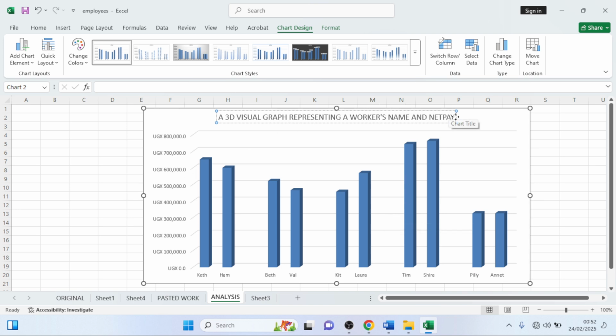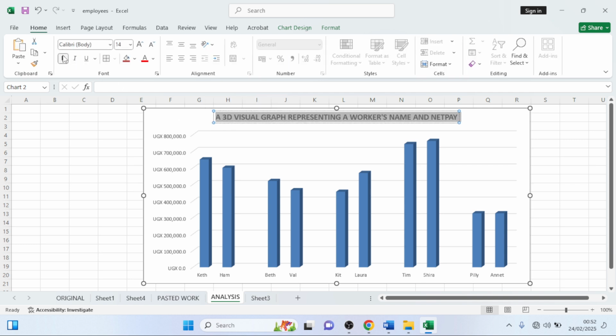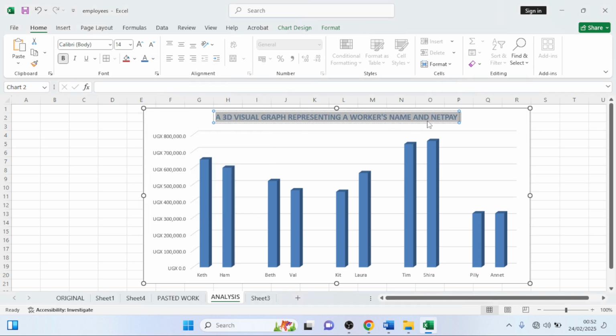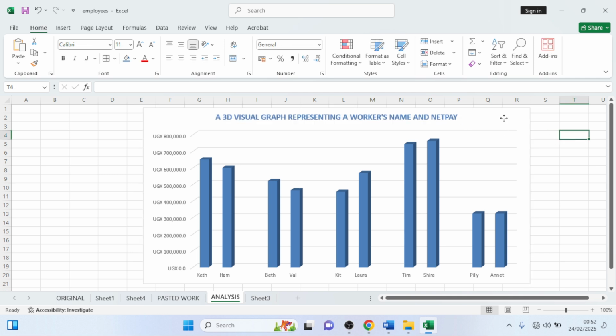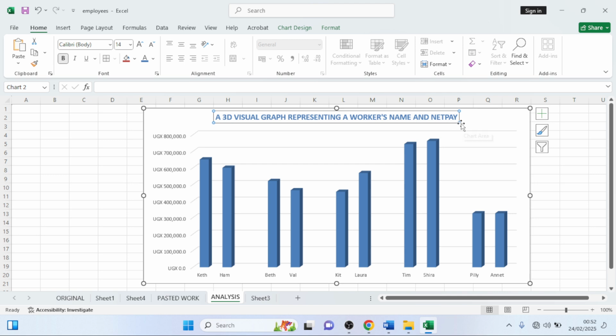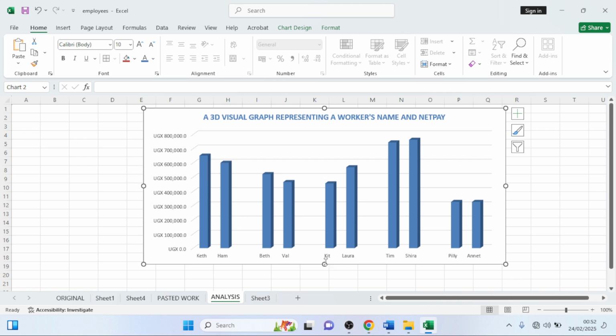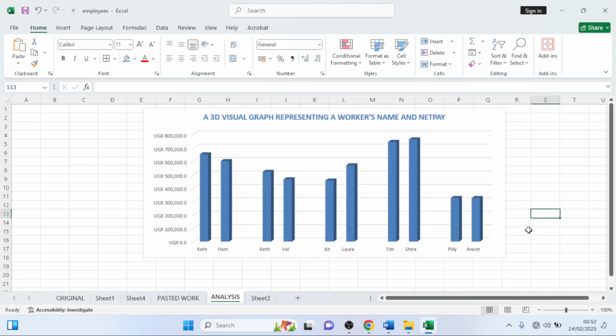Yes, I could just highlight my title. Of course, I give it that bold look and a color that is in line with whatever I'm doing. Maybe I could increase the shape. So I click here, then I click at the graph again. Anyway, the title could fit my graph. Let me put the x and y axis now.